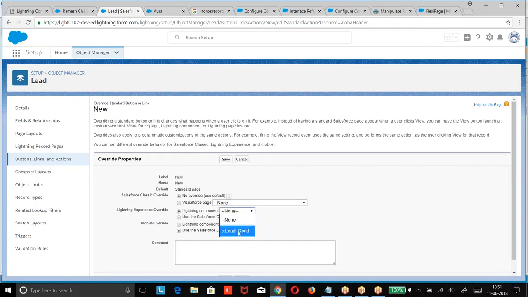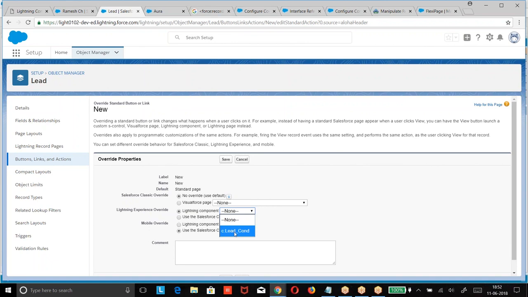Now lead. We are getting this component because we gave lightning action override. Because we implemented that interface, this component is visible here. Similarly, when you are trying to override a standard button in the classic, only those Visualforce pages which have the standard controller equal to name of that object will come.